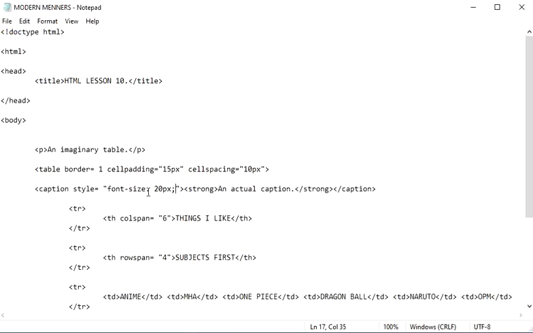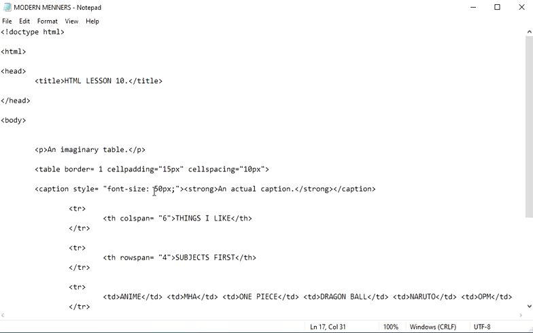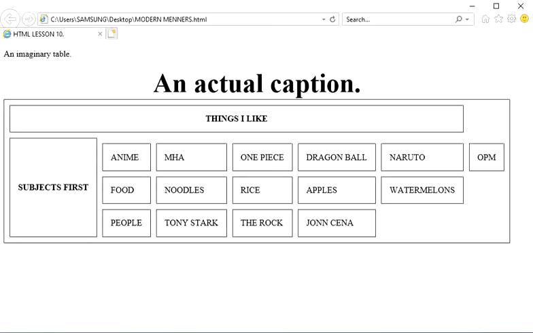Let me increase it a bit to 50 pixels. Yep, and maybe change the font's color. Then color, let me make it blue. Refresh, and here's what we have.